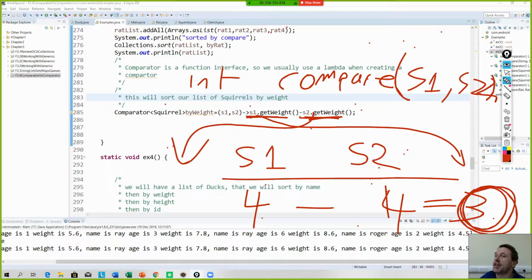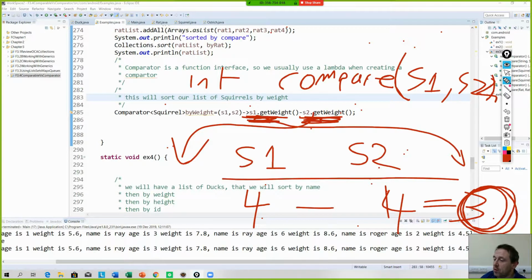Do we understand that so far? All right. So, comparator squirrel by weight. If you take the first one minus the second one and get a minus number, the first one comes before the second one. If you get a plus number, the second one comes before the first one.